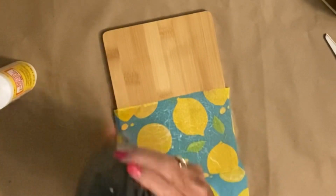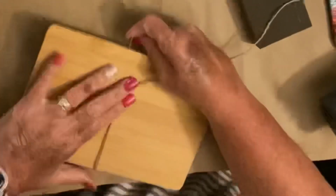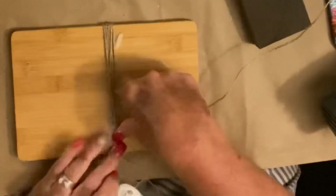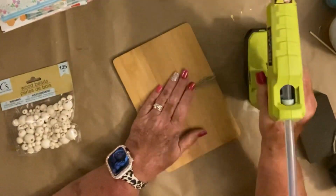But once this dried, I took the same little sanding block and sanded around the edges. Now this little sanding block with wood gives the cleanest, sharpest, most crisp edges, and I just love, love, love doing it like that. So once I got that done, I took some twine because I wanted it to match the theme of the little beady garland that I made. And I wrapped it around probably 5 or 6 times. I was waiting for my glue gun to get hot, so I just taped it down. But once my glue gun got hot, I went back in and just glued it down.